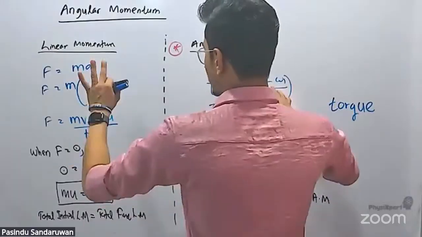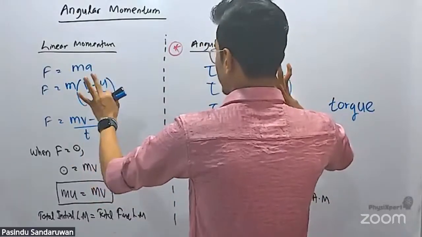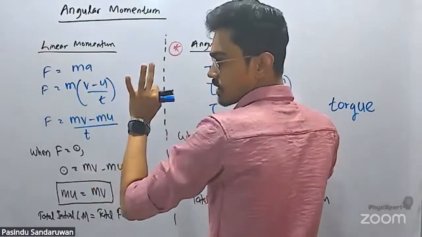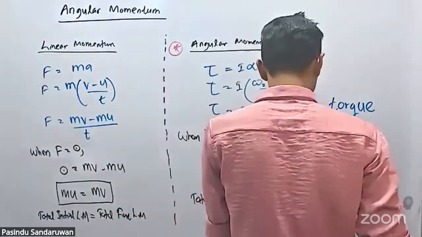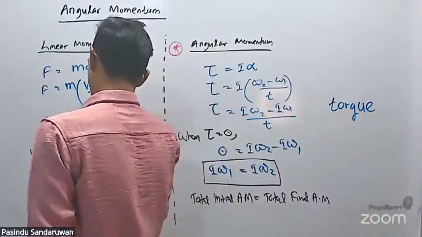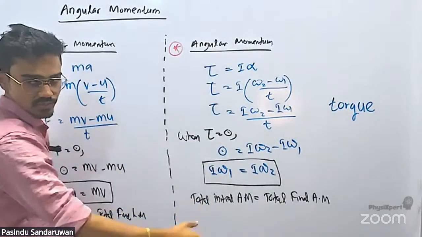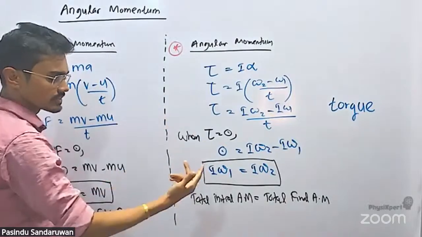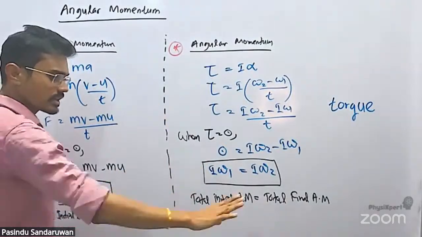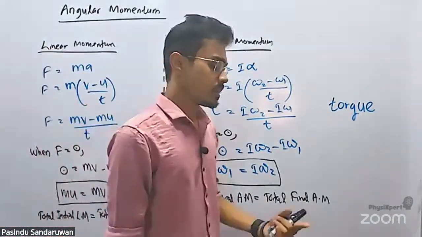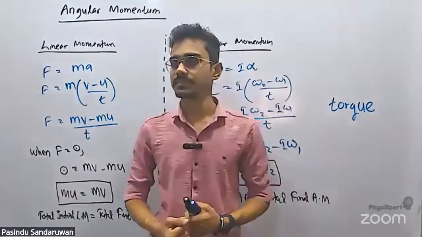Okay, so that's about the comparison between linear momentum and angular momentum, right? About the conservation laws. Now write down below as a common point. I mean, this part is over. Now write down below as a next point, not relevant to either side, right? As a common point, write it with a red pen.